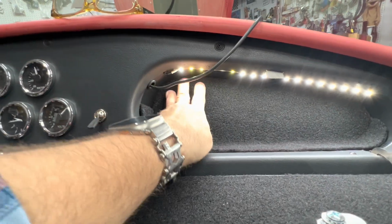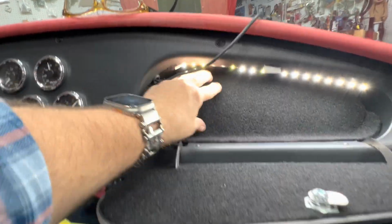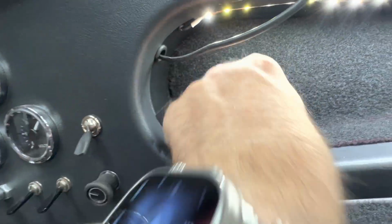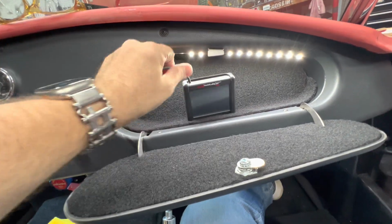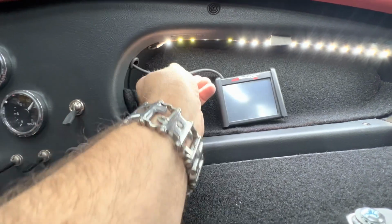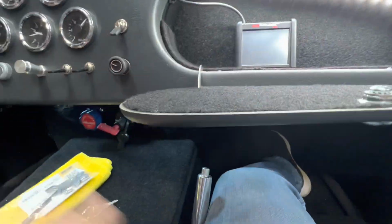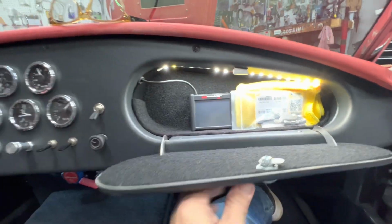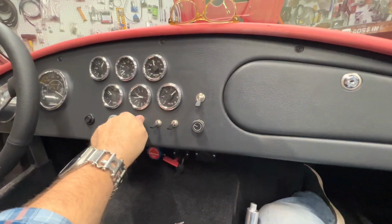I had it in there nice and straight, and I moved it. Got it crooked. But yeah, and then it's got Velcro down here on the side too. Put the sniper computer back in here. That's it.